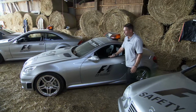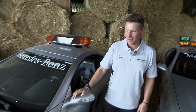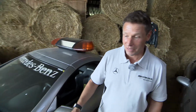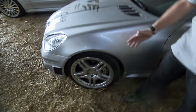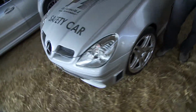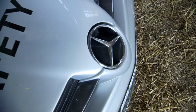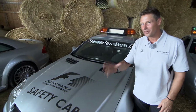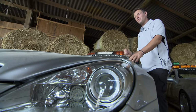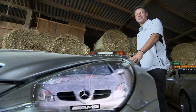Here with the SLK 55 AMG, which was used in 2004 and 2005, a whole new era began. It was a totally new vehicle, newly launched with a new wheel design, which was really revolutionary then, and a new design for the lights. And very familiar, the nose, which with its long pointed shape, was taken a bit from the Formula One concept. What was really striking was the short wheelbase, and that made it very nippy to drive, a bit aggressive, but it was always fantastic fun.